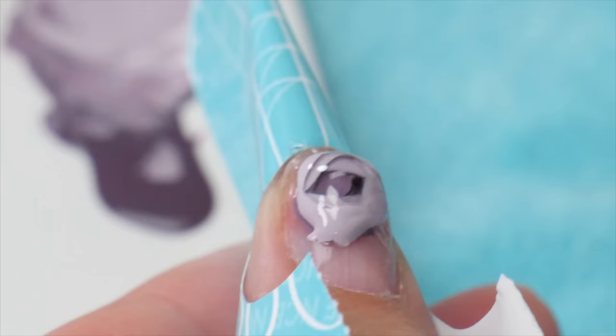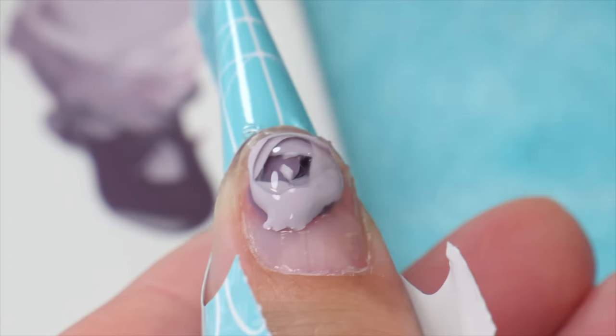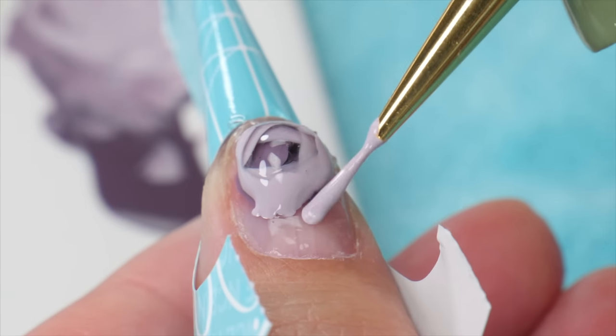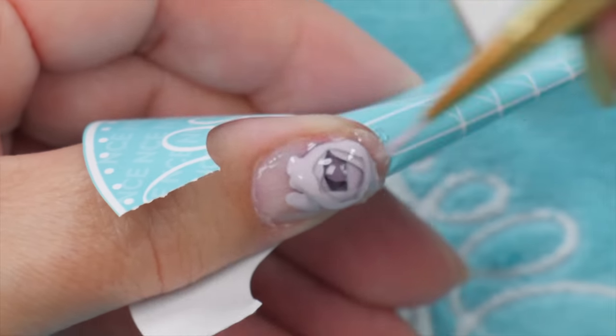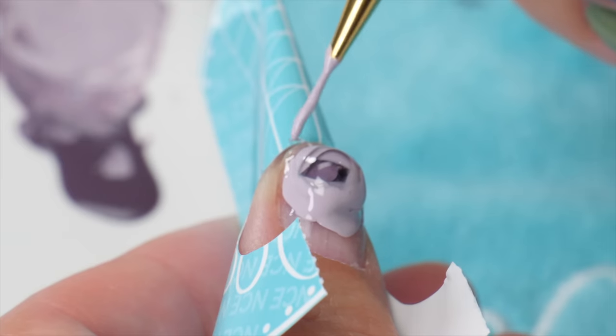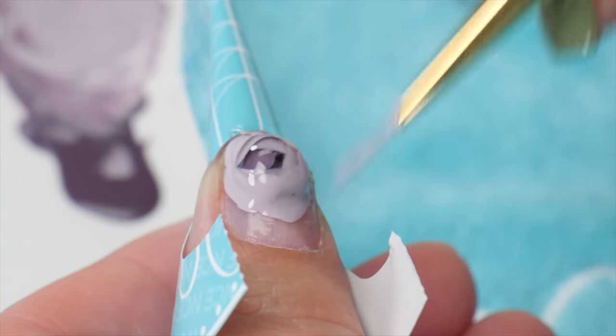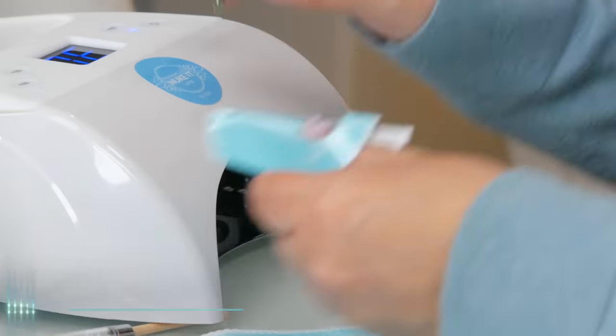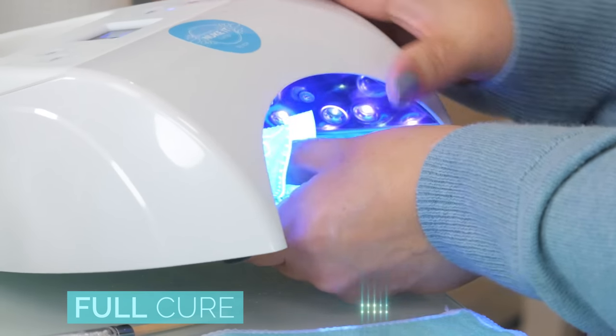Now, cameraman, you've never seen this before, so you probably think this looks crazy. It's coming together now. When I first started seeing it, I was like, oh, what is this? I'm going to spread out again, putting the color. I may have forgotten that a couple of times, and we'll see that in my end result. Okay, give it a cure again.